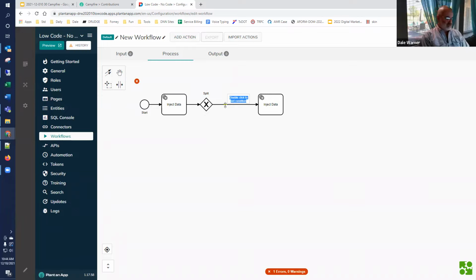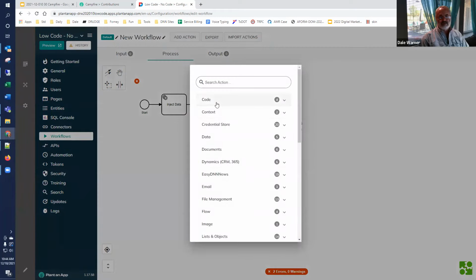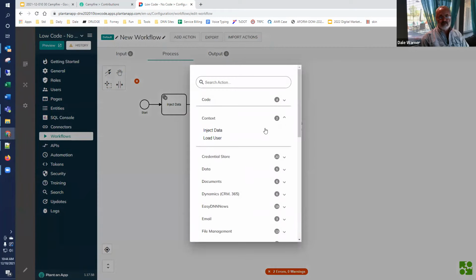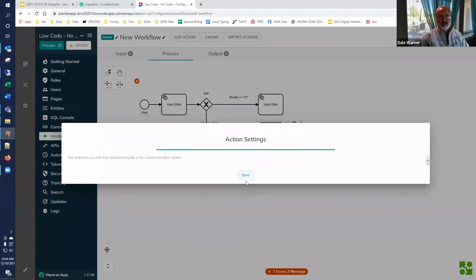So the condition would look something like this: whatever variable you're testing. Again, I'm just doing dummy code here.